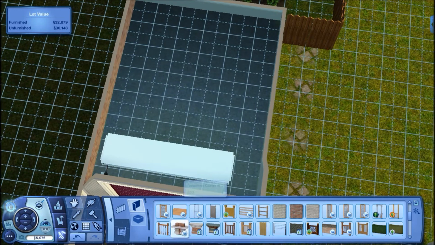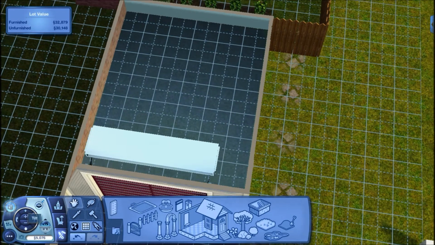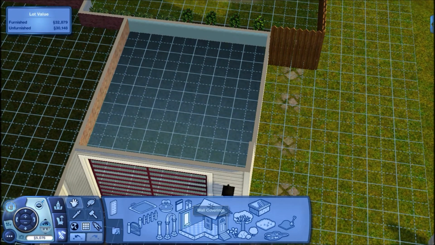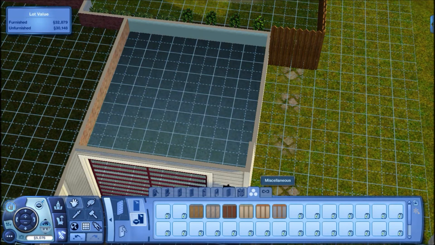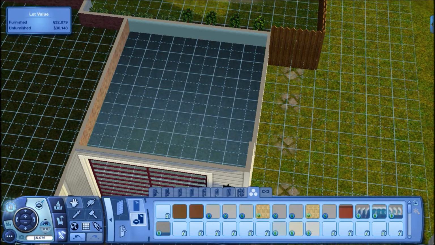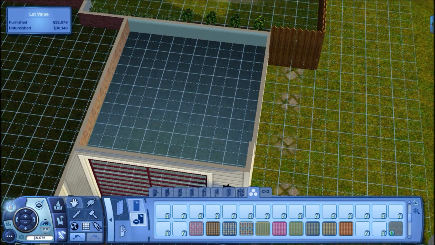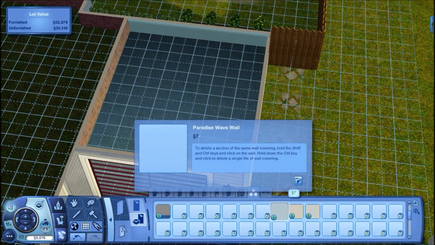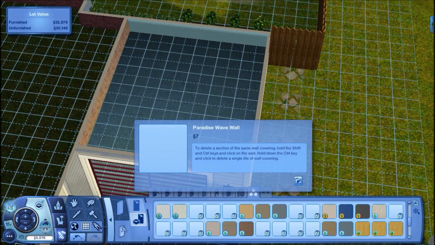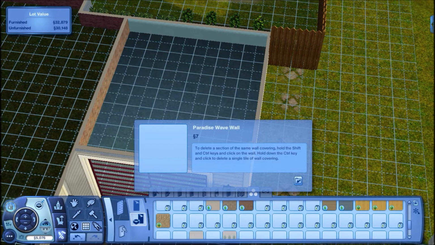And then if we come into the garage, because I don't want you guys to think that I forgot about it, I'm probably just going to hop into miscellaneous. I'll either normally take a brick or a stone, or I'll hop into miscellaneous and see what I can find. I know what I'm looking for. I just have to find it.